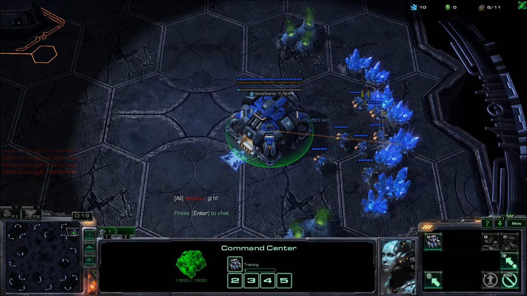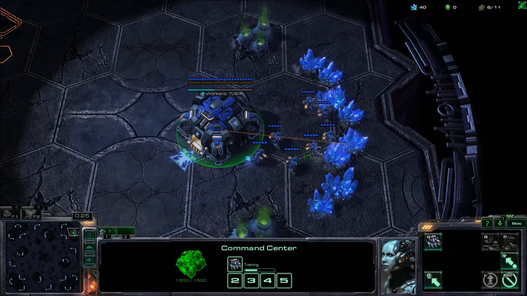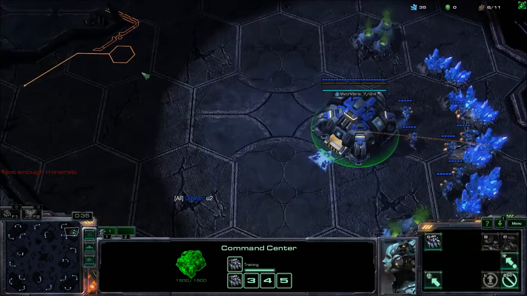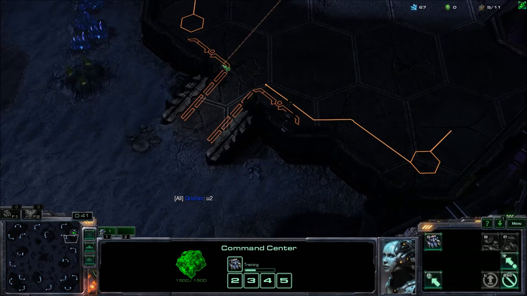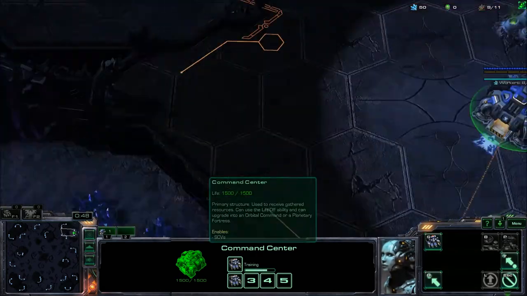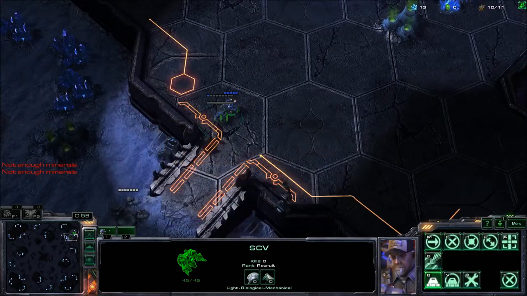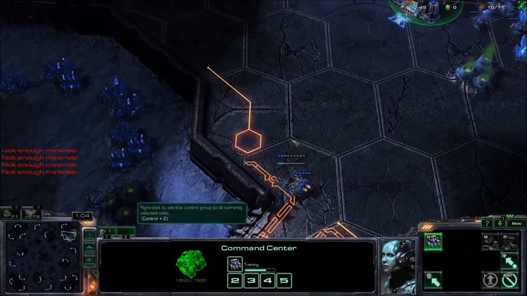SCV ready. Okay, so I'm just starting off here normal, just making some SCVs. Okay, a rally point there. The good thing about this map is you have an expansion behind the ramp, so you can easily defend if you want to expand early, which is very nice.